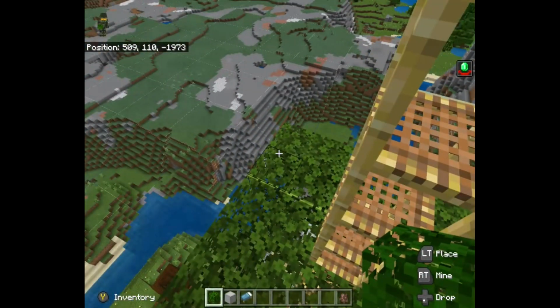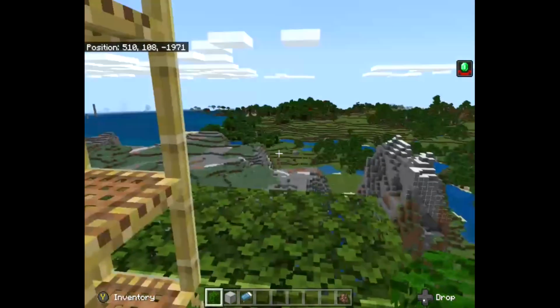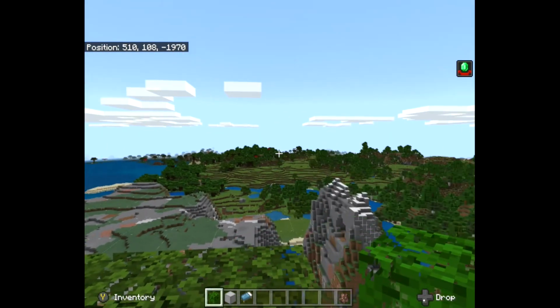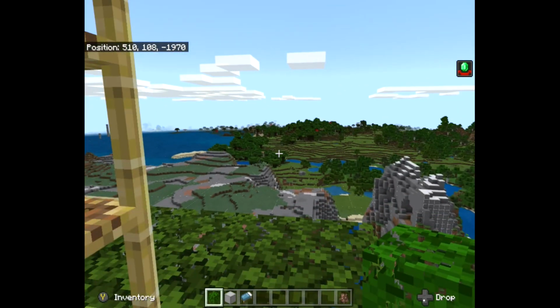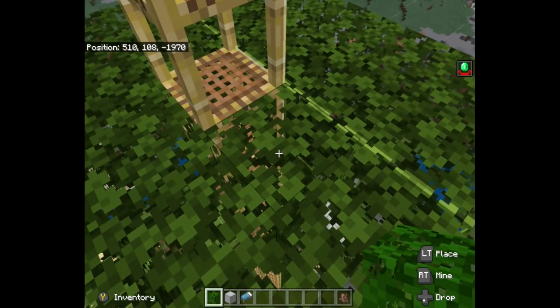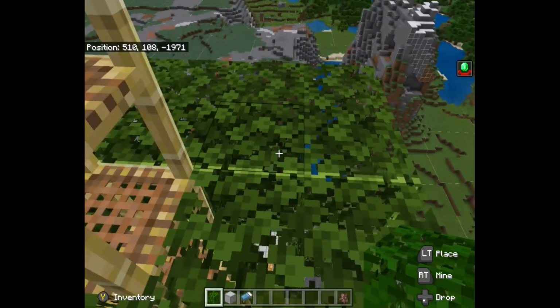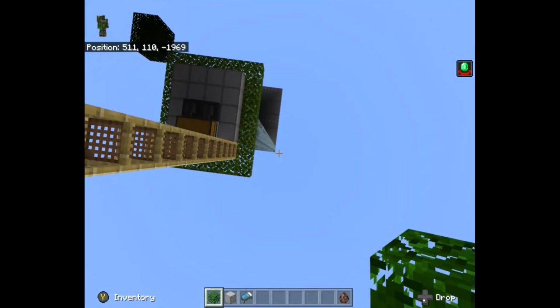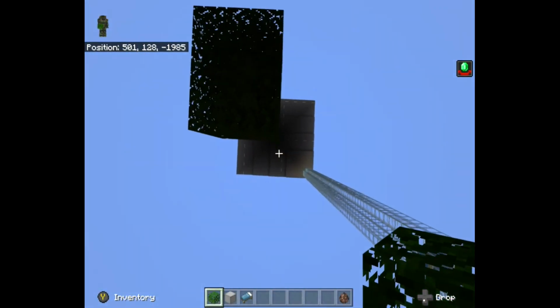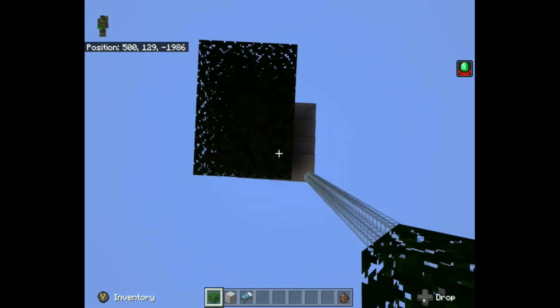Now, with that said, we need to talk about the bottom villager. Our new AFK platform is here, so we need to measure up no more than 12 blocks. Now, ideally, we want it to be at 11. So we're going to go 11 blocks above where we are right now. So we're going to go to 119. We need to lower this villager to Y level 119.